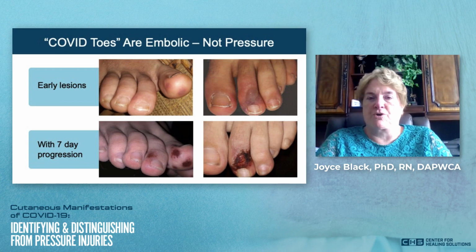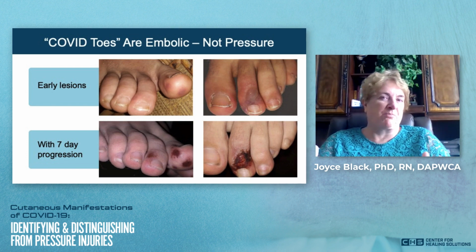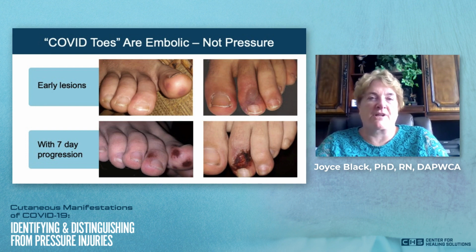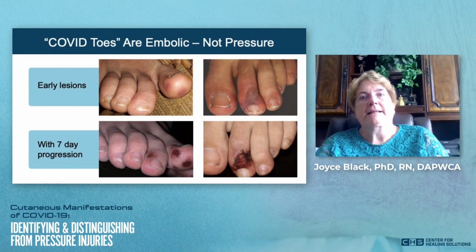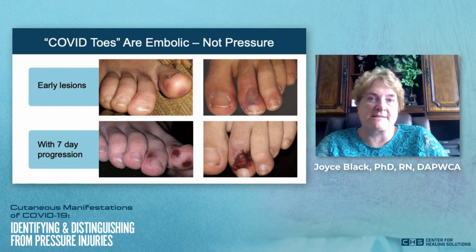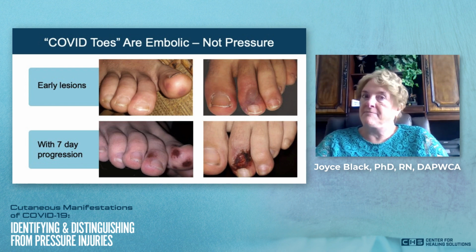These COVID toes were seen, you can see the top two pictures. Those are early skin lesions. You can see the purplish area. People who have them generally are not yet hospitalized, or they may be coming in for COVID rule out, but they're conscious enough to tell you that these areas hurt, and that's because they're embolic and ischemic. And so these ischemic wounds without blood flow cannot heal, and you can see in 7 days how they've turned into open wounds that are still going to struggle to heal. They will eventually heal if the patient survives the COVID response and obviously gets adequate blood flow back. But it isn't something that heals quickly.